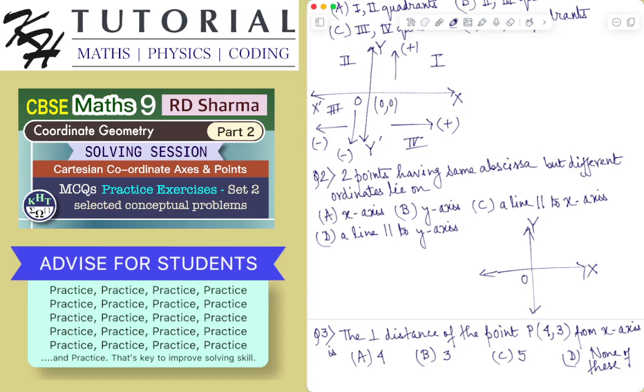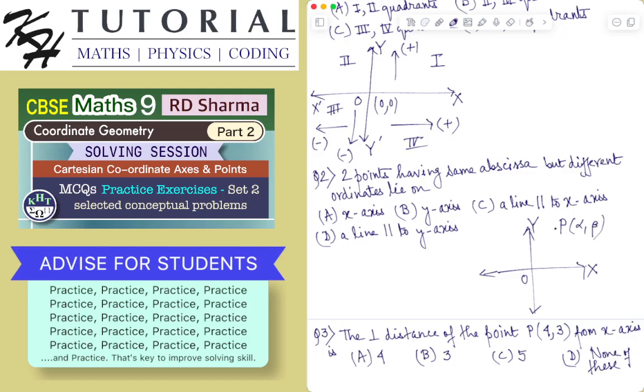So if two points are at the same distance from the y-axis, it means that the line joining those 2 points has to be parallel to the y-axis. Okay, x coordinates are same. So obviously any 2 points having the same x coordinate will be of the form. Let's say I am considering any point P. Let's say its coordinates are alpha, beta. So abscissa is alpha and ordinate is beta.